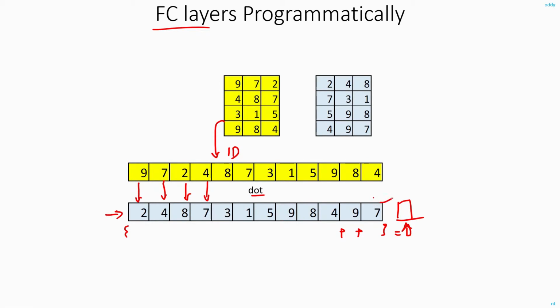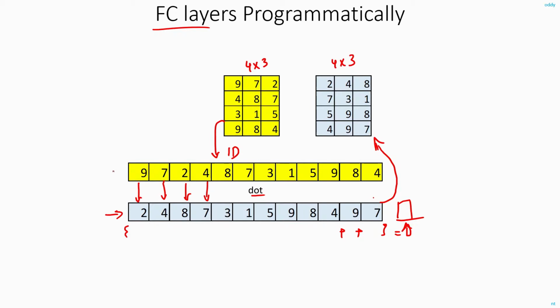That is, you take the same filter and represent it as a matrix. And this matrix should have the same size as that of your feature map. Here my feature map is of size 4 by 3. So even my matrix, you have to represent it as a size 4 by 3.